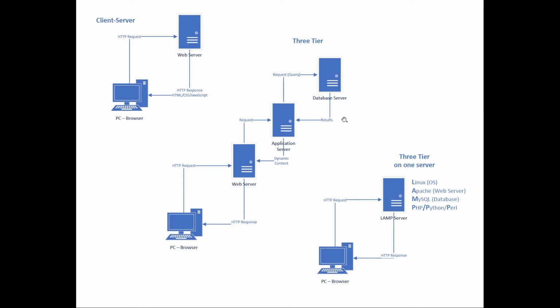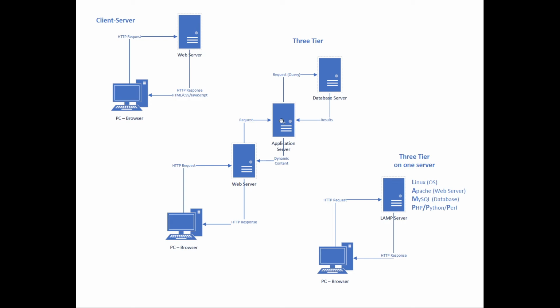But all 3 of these servers are running on one piece of hardware. So we still have a 3-tier architecture running on one piece of hardware. So it's important to kind of get that idea down. This client server, that gets blurry when we're up here. The web server is the server for this client, but the web server is also a client when it makes a request, right?